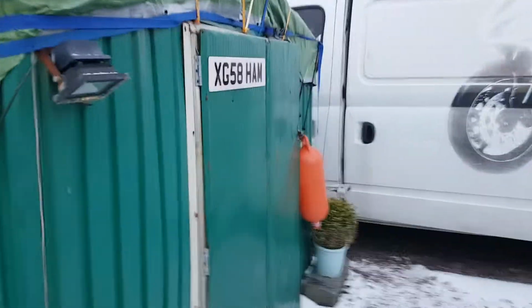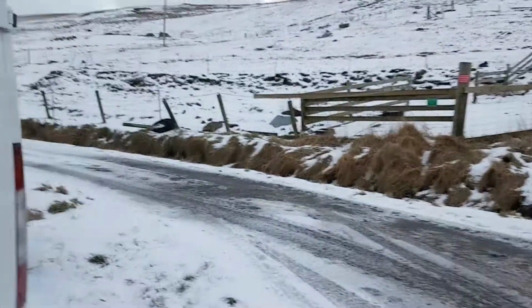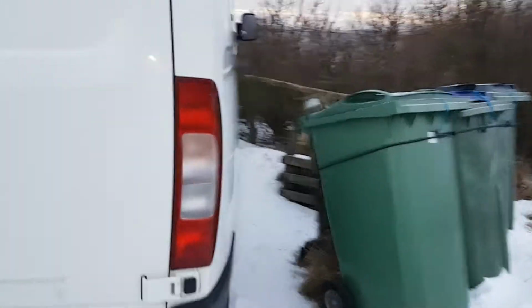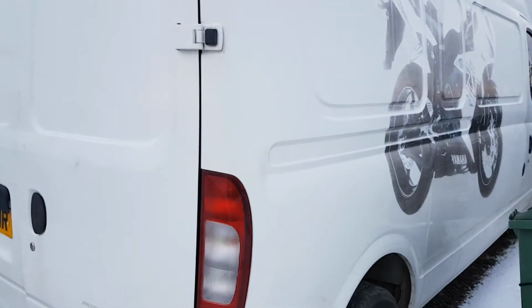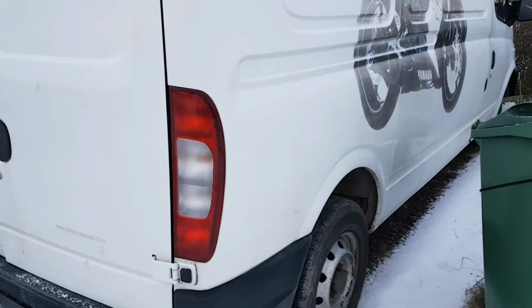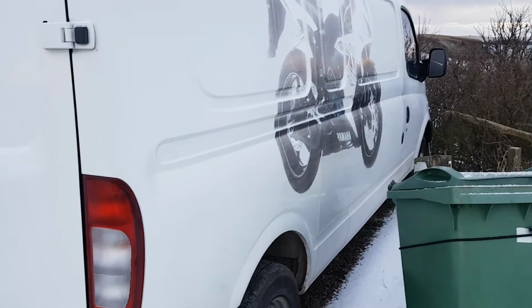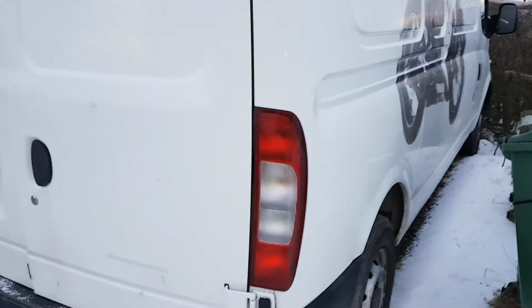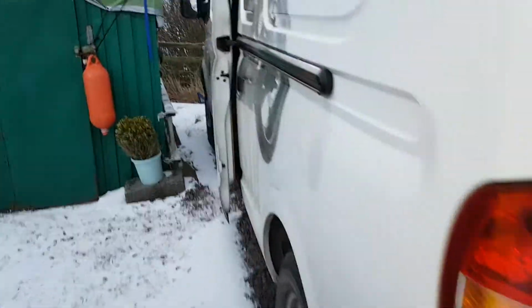Yeah, Max used to work for a motorcycle company transporting motorcycles and recovering motorcycles around the place. So she was pretty well maintained, to be honest, other than the fact that she needed a new starter motor. But she runs really sweetly, and underneath is solid. People worry about engines and things like that. As long as your body work is pretty good, if the worst comes to the worst, you can replace an engine. You don't want to, but you can if you need to. So yeah, other than that, she's rock solid. Exhaust, everything else is perfect on it for an old motor. And she'll sail through an MOT once this is all sorted.